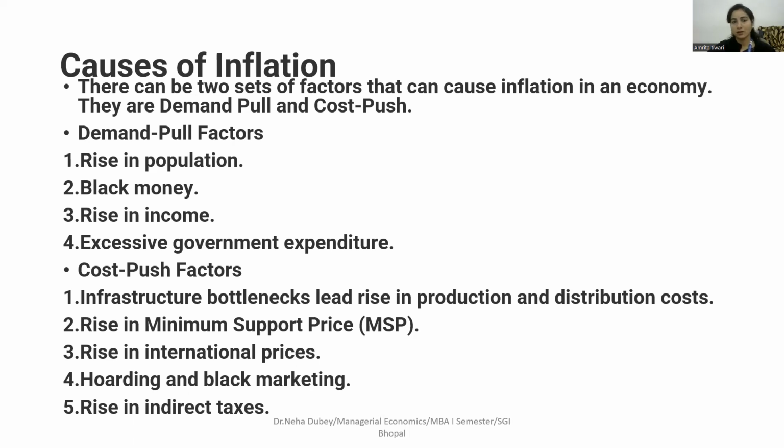Black money, this is an important one. Black money is considered as stored income, and on that basis, income rises or the price level will be high. Rise in income: definitely if there is a rise in the income of employees, then the consumer has no chance of bargaining. They are able to buy, but because of the higher income, they are able to buy certain commodities at the given prices.